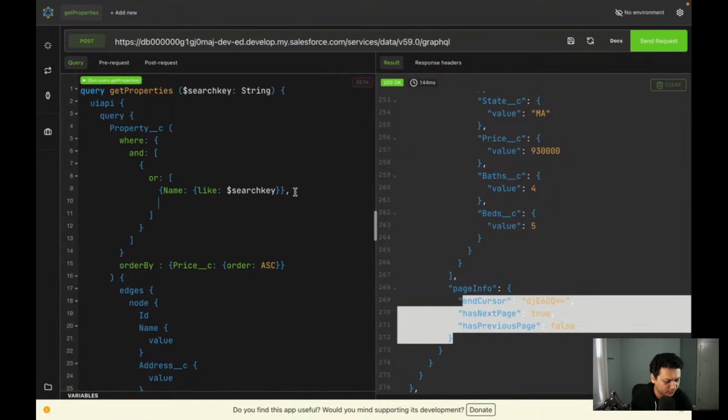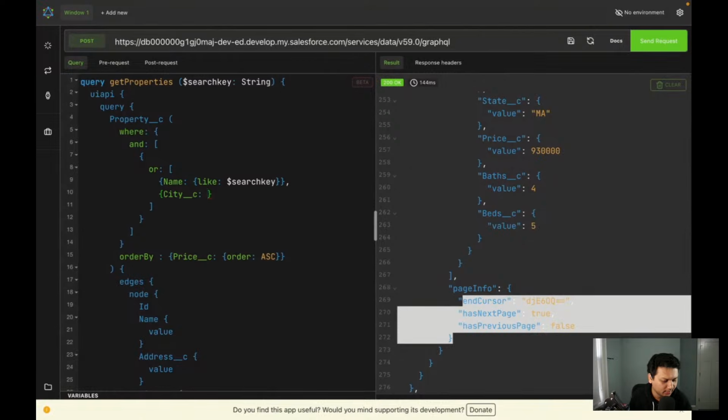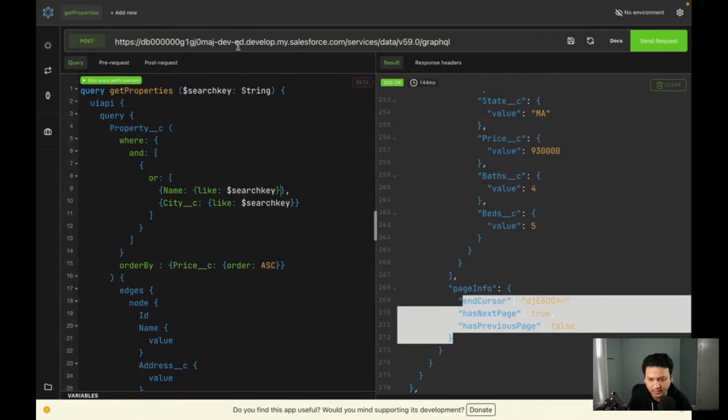So the next thing that I want to do is do a city. So city, again, city. So here, the same thing, right? So I can even copy paste this like this. So these are the two on. So for city, I will pass down the city like this. So again, the search key itself is passed. So I think I can use that. Okay, so we are right, and then we next create. So these are the or, right? So we or this, and then next thing we do is we create an and, right?